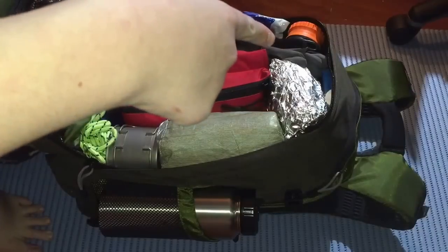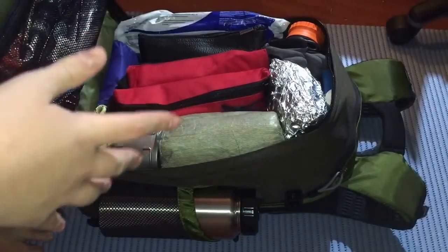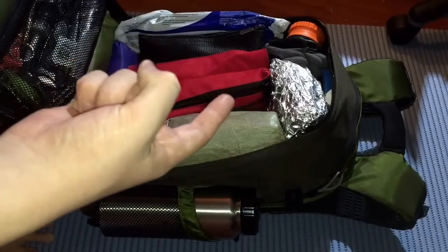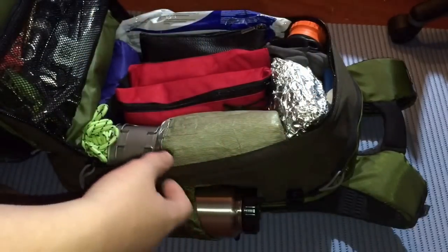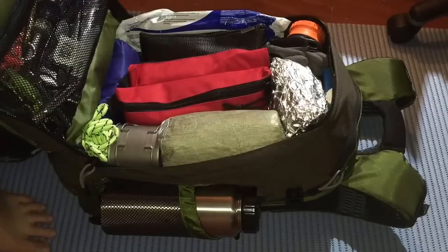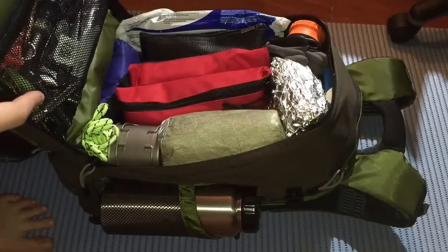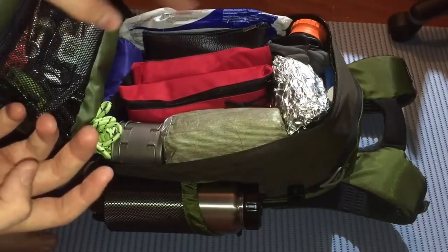Over there you've got some work gloves and the pocket shot. I don't need to go into detail — you probably know what it is; if not, look it up. I don't carry any ammo for it because I think that's a bit excessive and it's dangerous. I'll remind you: it is not a toy. If you're a younger prepper like me, get parental consent first and don't play with it.